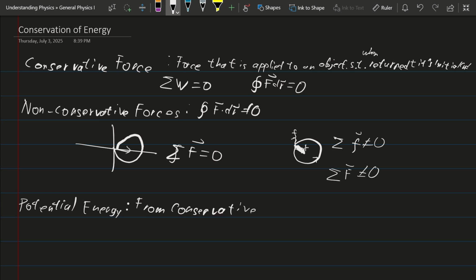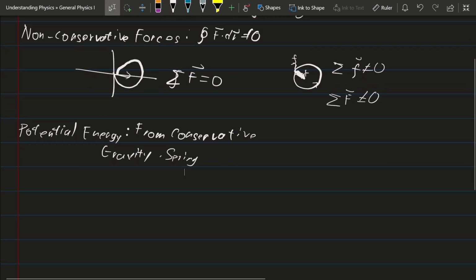So some examples of this include gravity or spring as well. So basically this doesn't depend on the direction that you are pushing it. This is one of the most important things for you to always remember: the force, no sorry, the work that is done doesn't depend on its path. That is one of the things that you will later get from the calculus.